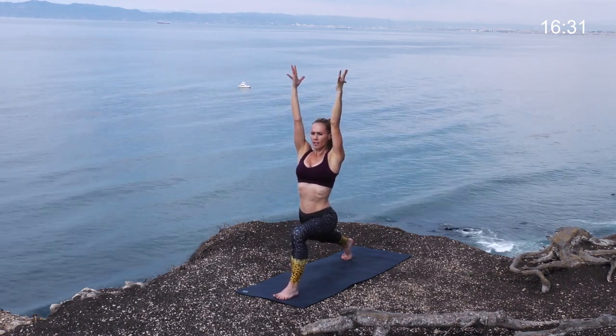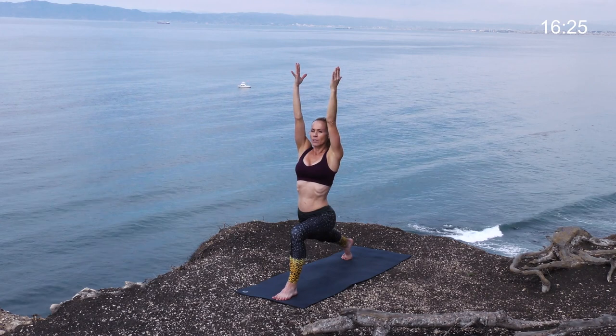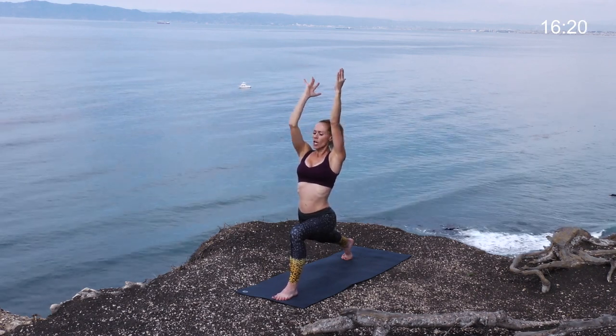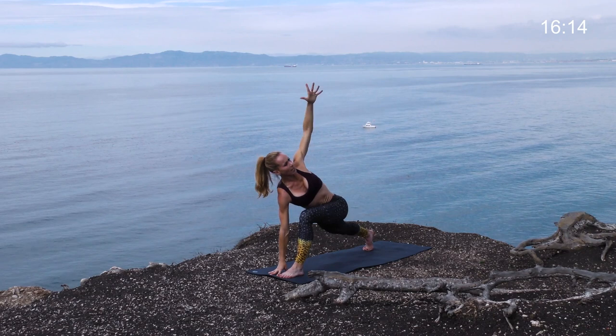Shoulders away from your ears. And breathe through your nose. Great job. Nice. One more breath here. We're going to go into that twist. So you're going to bring the opposite arm to the inside of that opposite foot. Push the floor away. Turn into your thigh and twist.